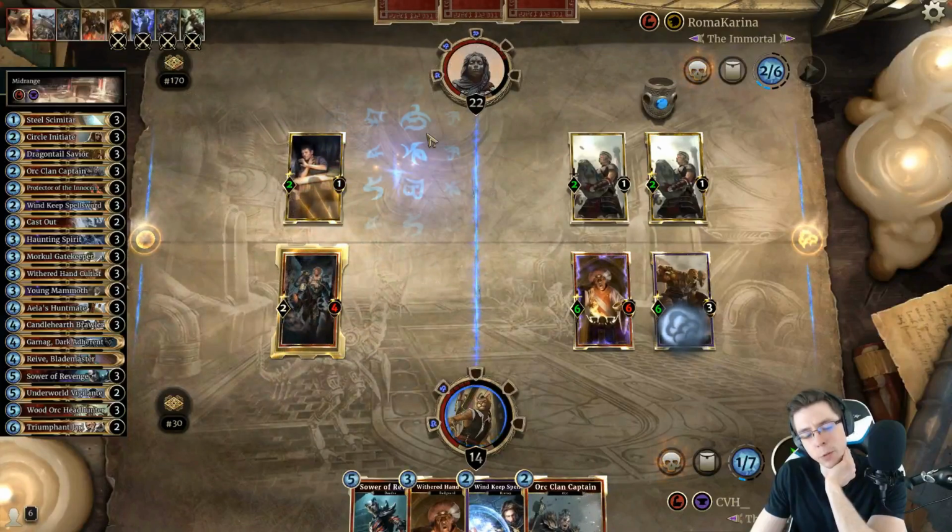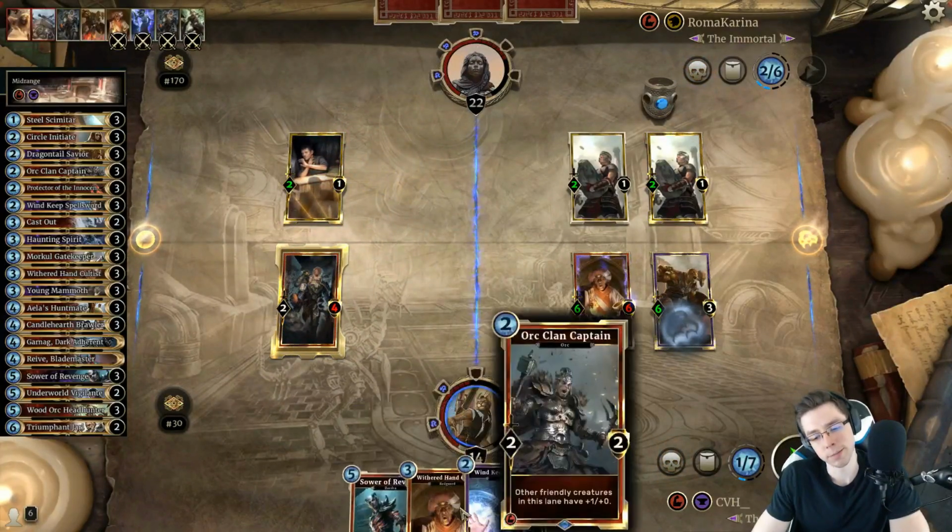If it hit the Woodork, I could just Woodork over the guard, go face for the 2 as well, and... I mean, that might be okay.